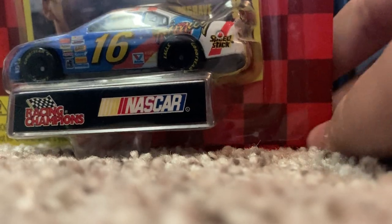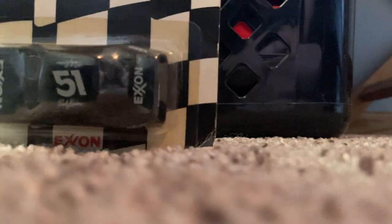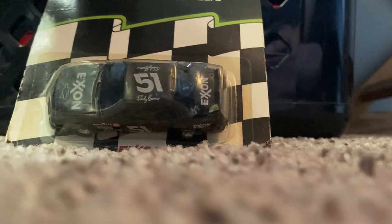Here's another two-dollar card I was really happy to find — this is going to be a replacement: the Ted Musgrave 1995 The Family Channel Ford Thunderbird. The one I've had for a long time I bought used at Goodwill and it's very beaten up, so it's time to get a new one. Another two-dollar card: Days of Thunder — Rowdy Burns Exxon Chevrolet. Really cool to see this for two bucks.